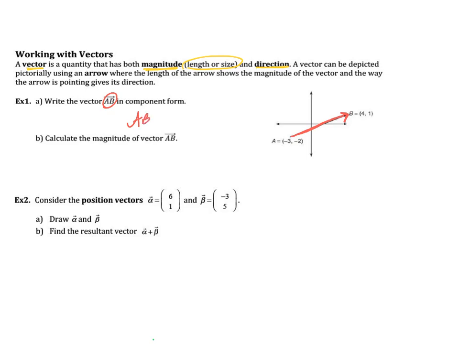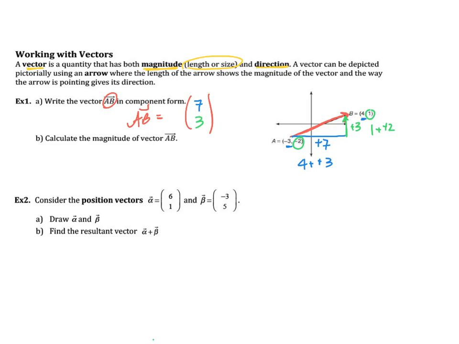So if I'm going to write that vector in component form, remember your horizontal component, your x-coordinate, goes on first, so we go from -3 to 4, which is going to the right, so that's a +7, or mathematically, you could take 4 and subtract -3 and get 7. So my x component is 7, my horizontal component. And then my vertical component, we're going from -2 to 1, so we're going up 3 units, which is +3, or 1 minus -2. So that is my vector in component form for vector AB.